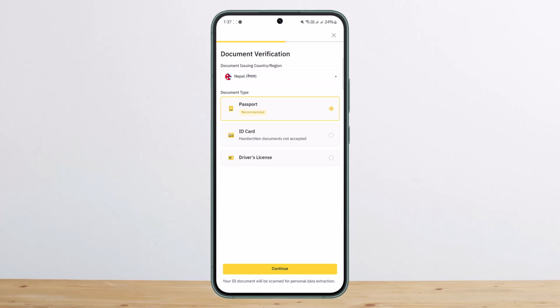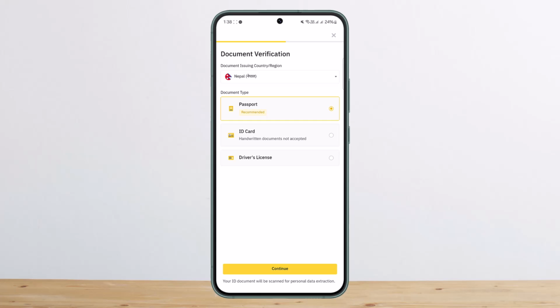Then you can select the preferred currency, that is EUR, USD or NGN, etc. Then you can choose the preferred payment method to be credit card or debit card. Enter the amount and choose the cryptocurrency. Similarly, if you want to sell, you can simply tap on sell, select the assets you want to sell, and go ahead and enter in other important details and sell it.